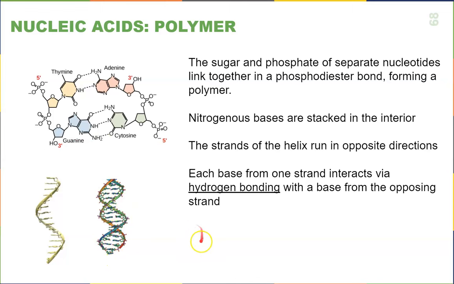Like that. So a lot of the time, we're going to have a double helix, especially when we're talking about DNA. And then in RNA, we only have a single strand. It might form into a helix like this. It might fold on itself. RNA is not that stable, so it will break down over time. DNA, however, is more stable.